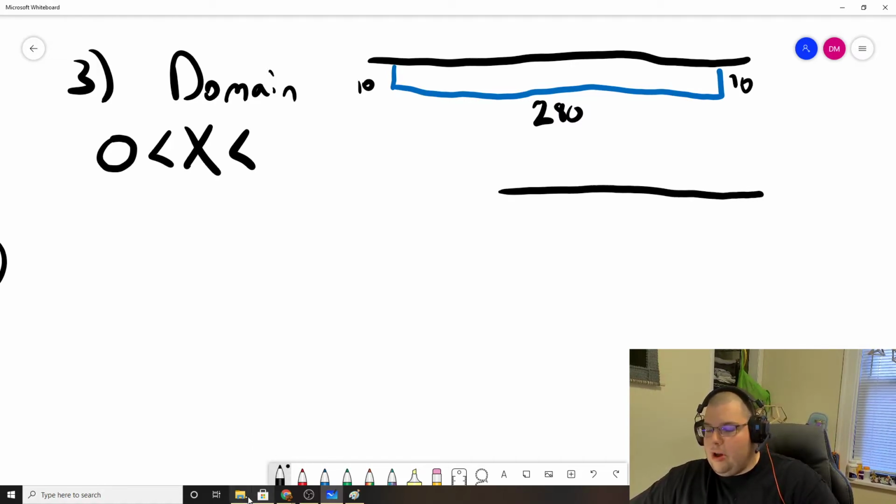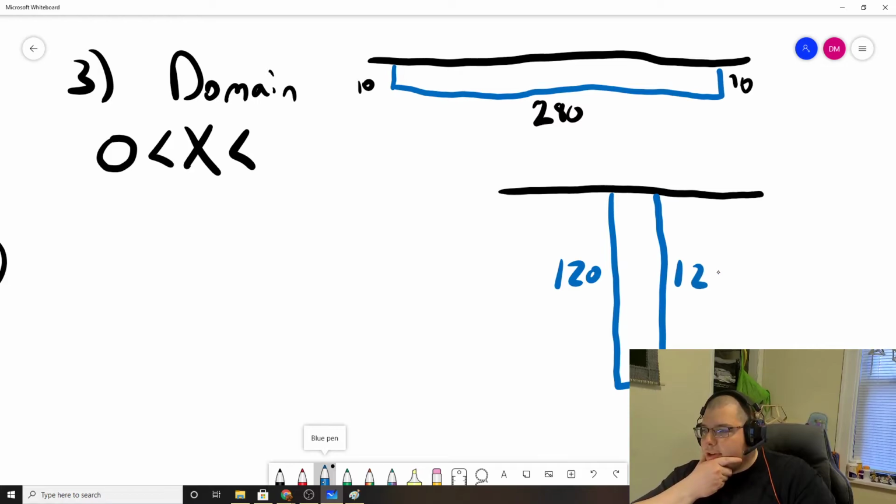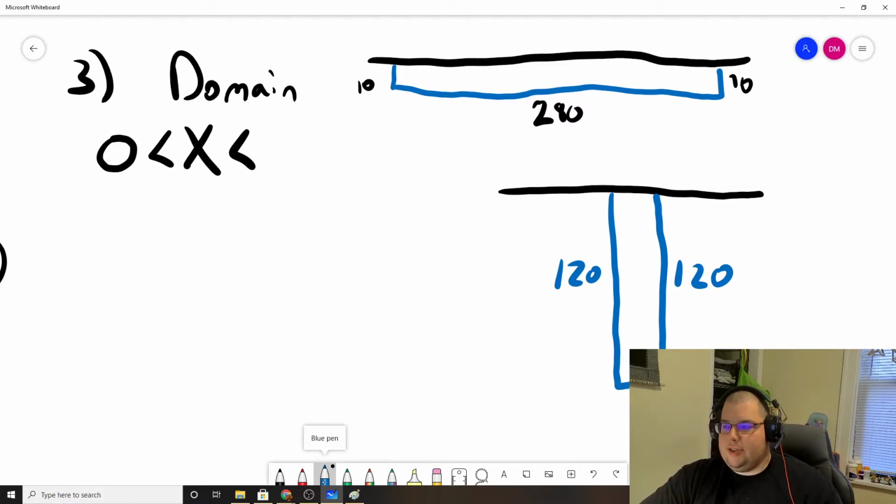So here's the school wall again, and if x was really, really big, for instance, say 120, each side was 120, that would use up 240, which would leave 60 left over to go across. So we could potentially make it really narrow the other way, away from the school building. But now this brings up an interesting point, that each time I'm using the same amount for the sides.